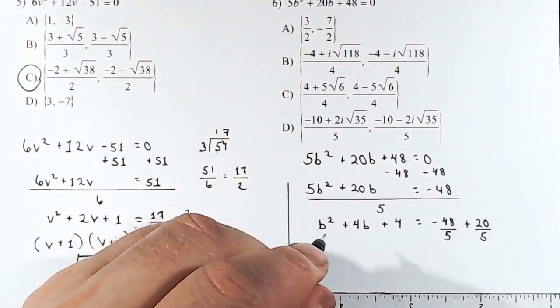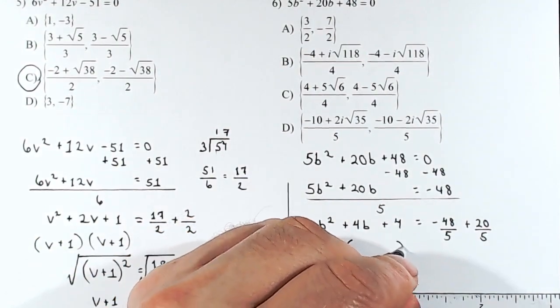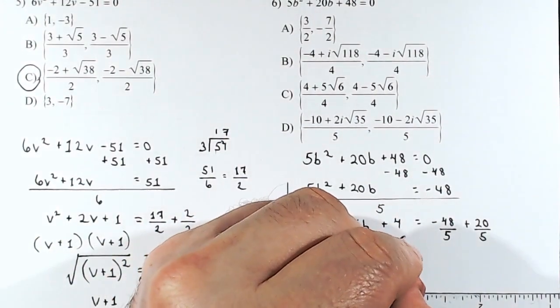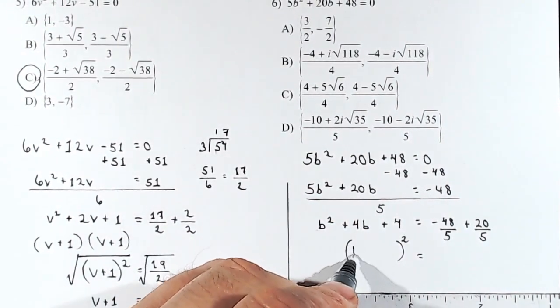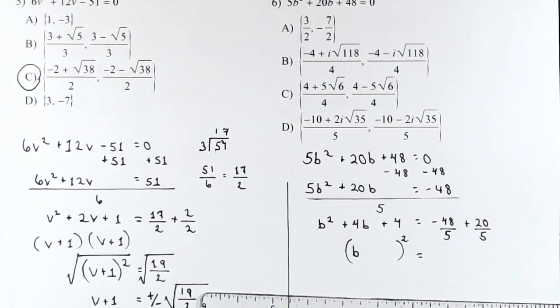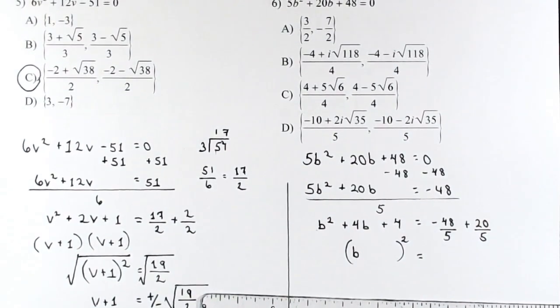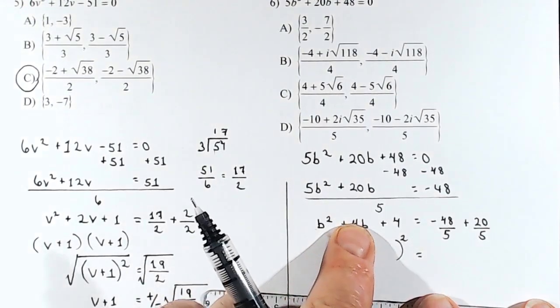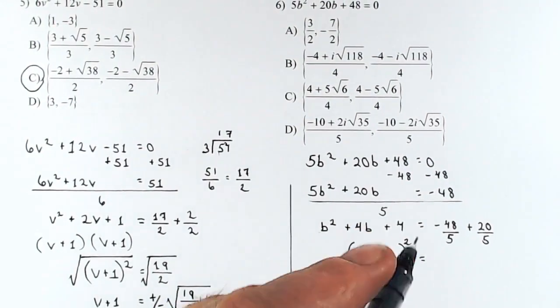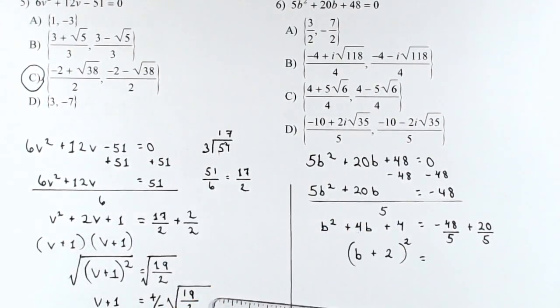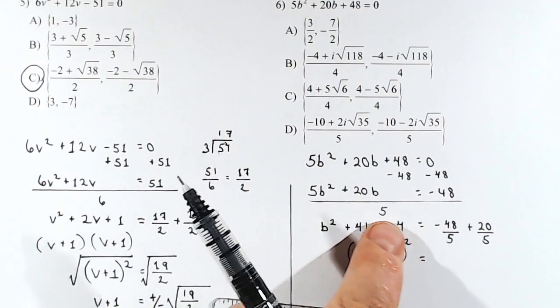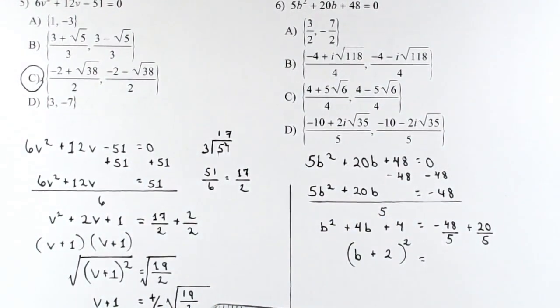Now, I can tell you right now that we already know what this factored form is going to be in its squared form. The first part of the binomial is going to be b, and then half the middle coefficient is the other term in the binomial. So half the middle coefficient is 2, so it's going to be plus 2. Guaranteed, if you FOIL that out, you'll get b squared plus 4b plus 4. See, we've created our own little simplified quadratic equation on the left side.